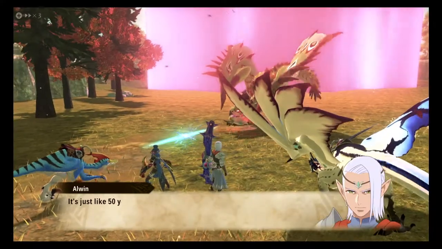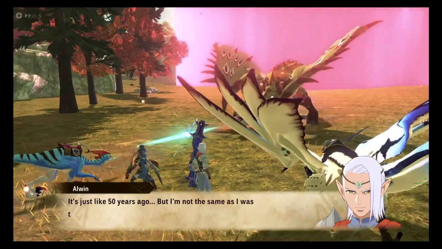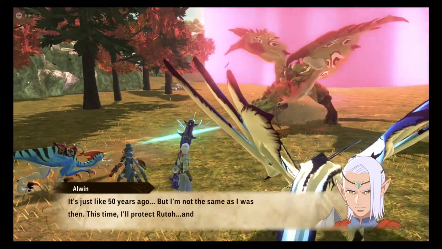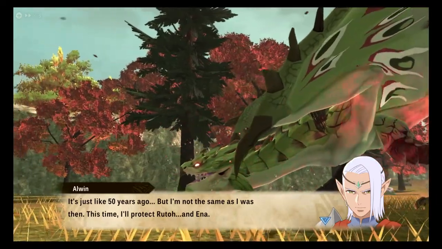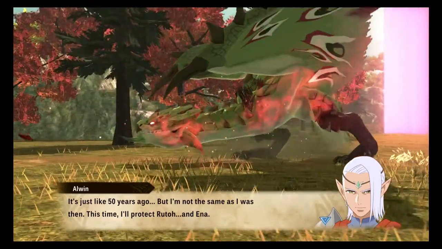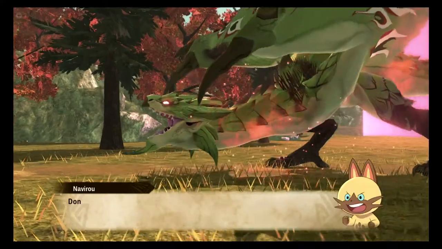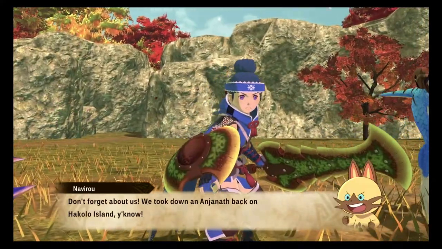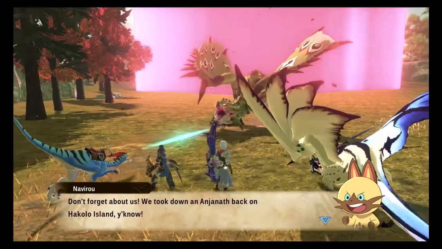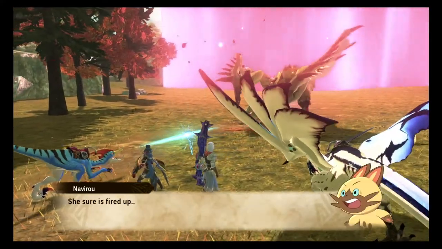Oh, things just got serious. It's just like 50 years ago, but not the same as I was then. This time I'll protect Ruto and Anna. Okay, finally get to see Raytheon. Wow. Don't forget about us. We took down an Engine of back on Hakolo Island. She sure is fired up.